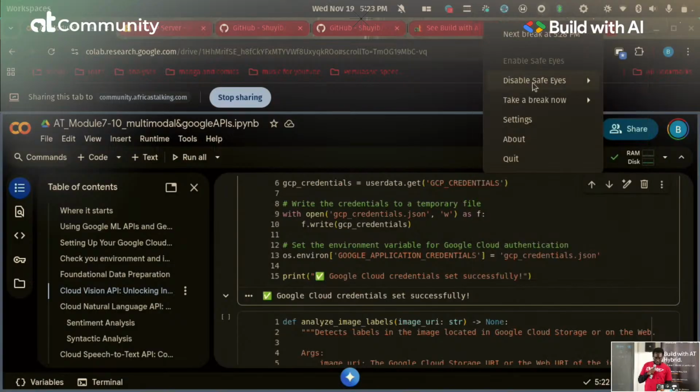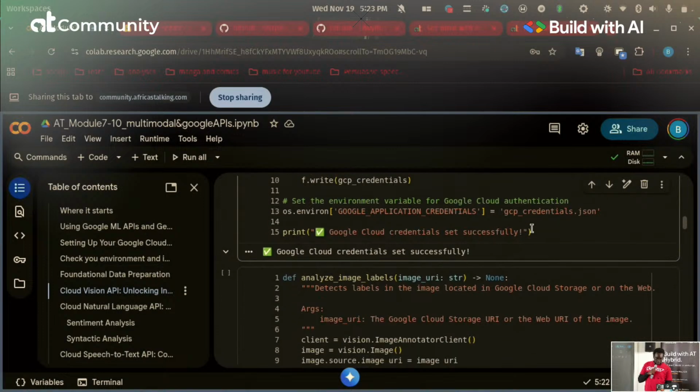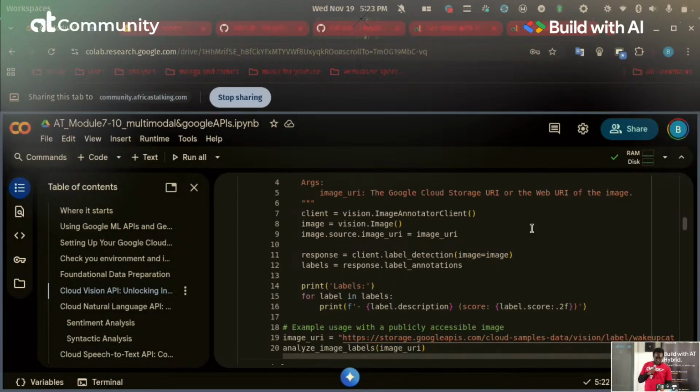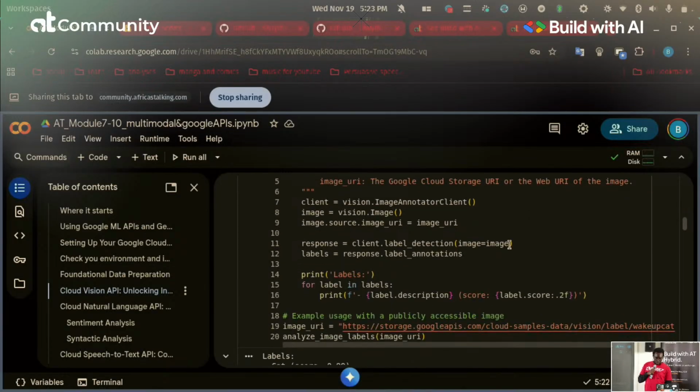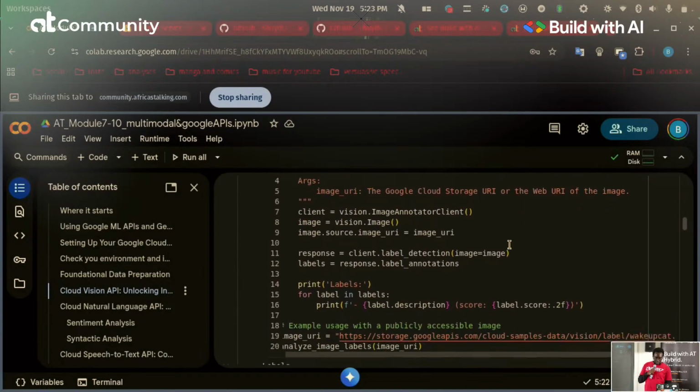Okay, so the first one, I load in some utilities to help me analyze an image that I got from Google Cloud Storage. And it's just a picture of a cat.